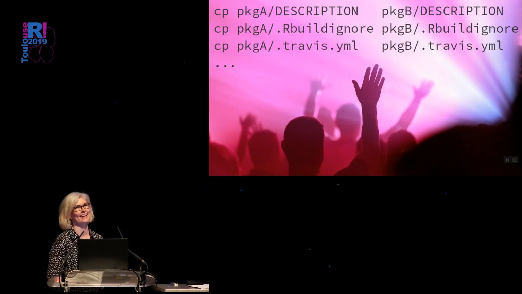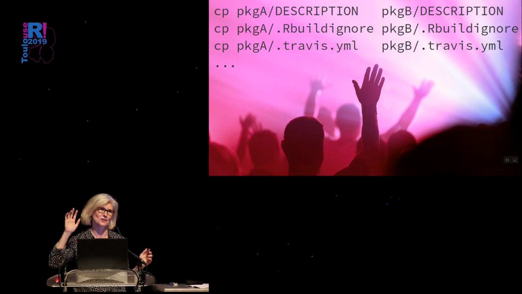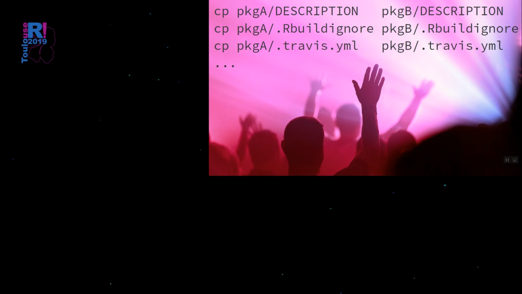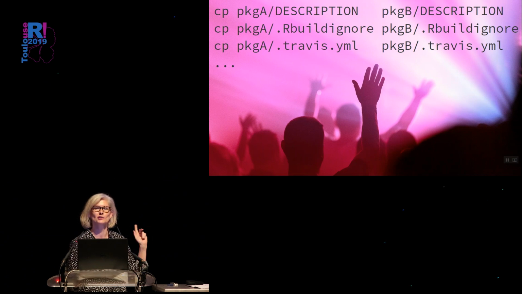So I want you to raise your hand if you've ever copied a description file or some other sort of metadata configuration type file from one package or project to the other. I certainly have done this, particularly with these sorts of files. You're not copying your R scripts so often from one to the other, but particularly these things that you need to do quite often. Well, not often enough that you remember how, but often enough that you want a nice way to do this. And these files are very particular in how they're written.